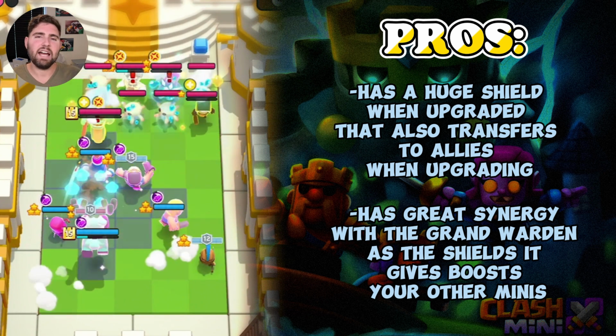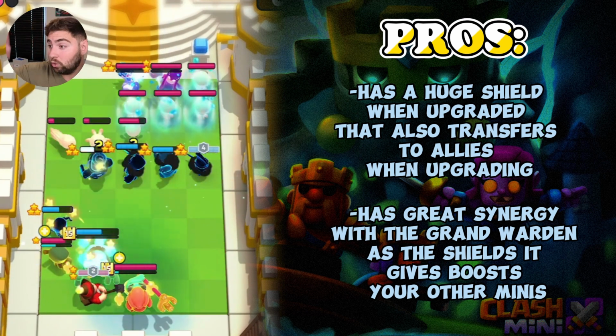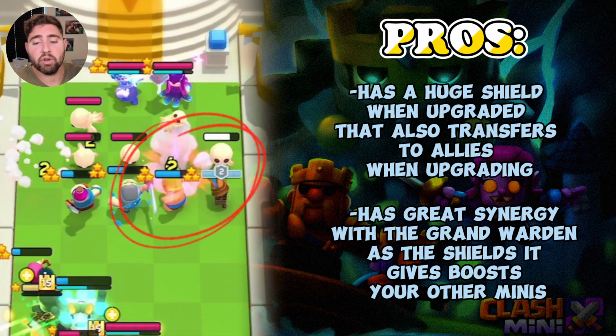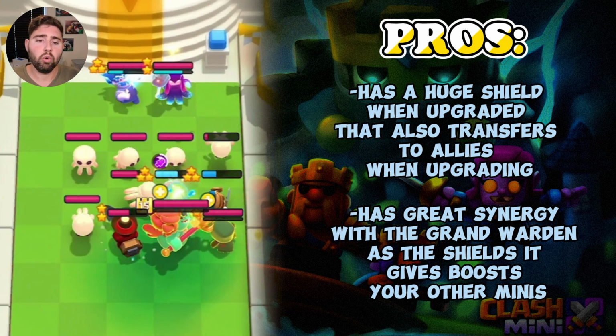I'm surprised a lot of people are not playing around with Guard P.E.K.K.A. with Natureborn yet. I'm actually going to try that out. I just thought of that right now. Maybe try it out. Maybe it might be OP, but the Guard is pretty decent, and the shield that it does give is a very, very big boost to your minis.